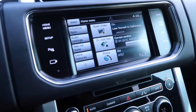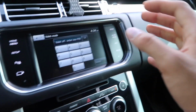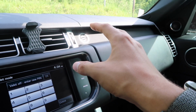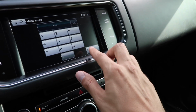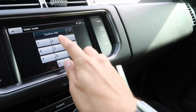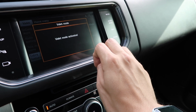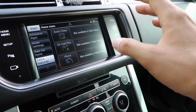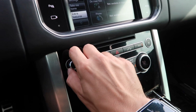Another one of the features that I like about this vehicle is valet mode. Anytime you're staying at a hotel or you're getting your vehicle detailed and you've got a gun or something that you don't want touched, it's awesome because the high and the low glove box are actually electronic. So you can put a code in, 2580 straight down the center. 2580, okay. Now we're in valet mode. So anything that you put into the top and the bottom of this, it's not accessible. Another one of the cool things is that they can't blast your radio while they're cleaning your car or parking your car.